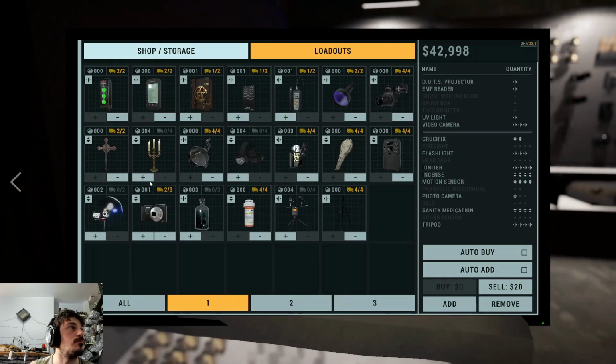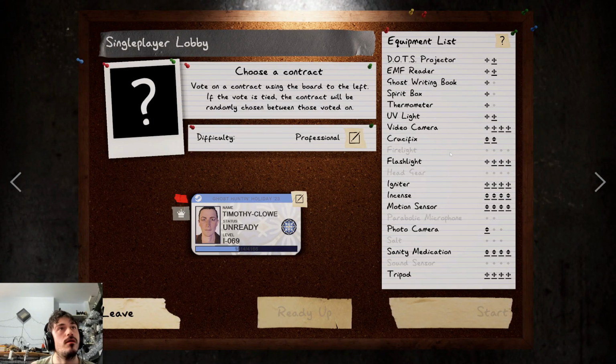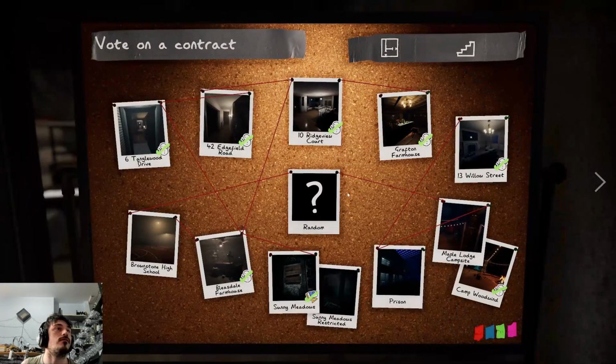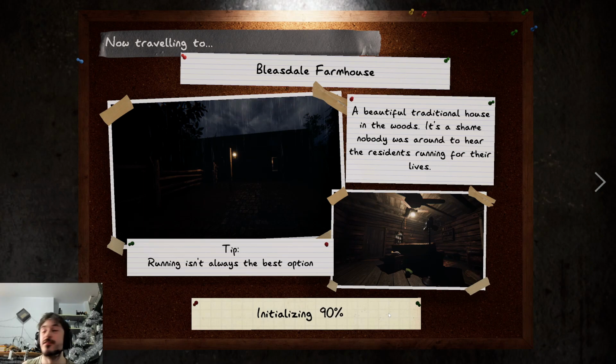Oops. Let me just... Give me a sec. I just need to move all the photo camera there. Right, we're ready. Oh, I forgot to select the map. Oh well, we'll just have to go for a random map then. Be still, that's fair enough.